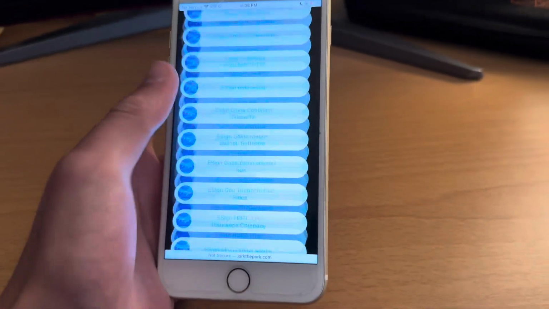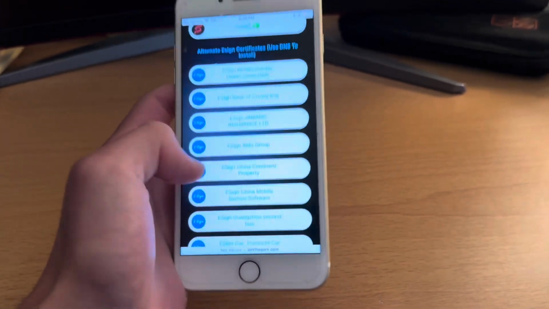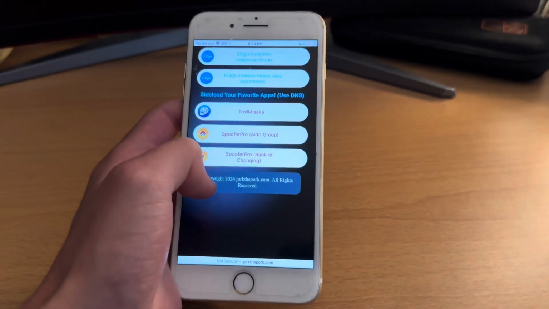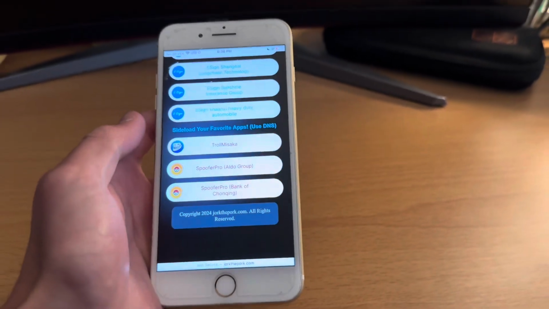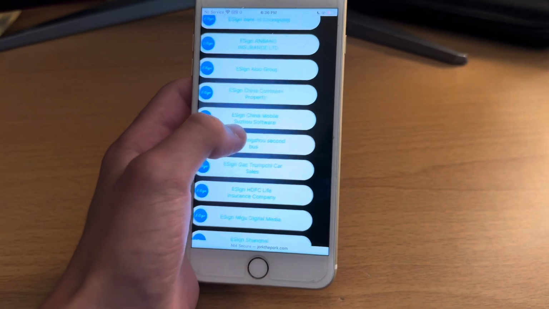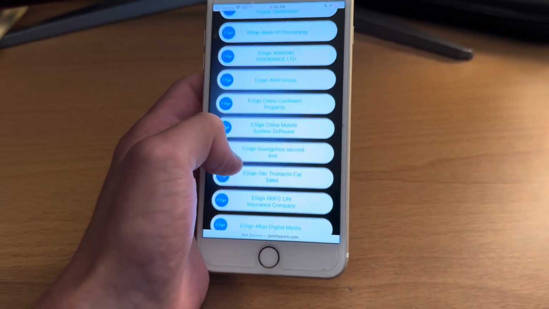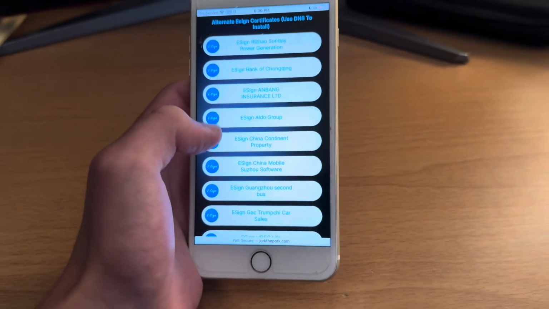Don't worry though, because we have a bunch of these Revoke certificates that you can install with the DNS. And actually, I'm going to go ahead and add more because now that's my own website. I can add as many as I want. So what you really want to do is just go down the list and find one that works. I mean, there's a bunch here. Again, I'll add more. The majority probably won't work.